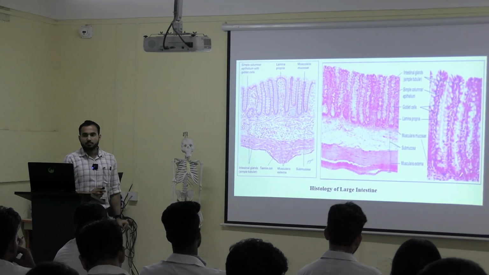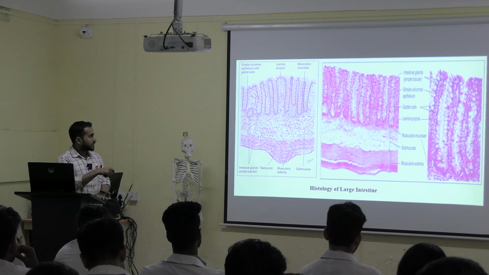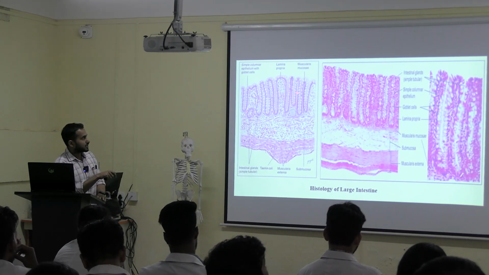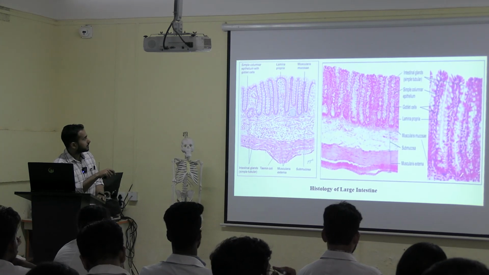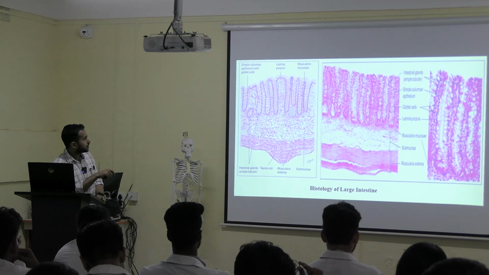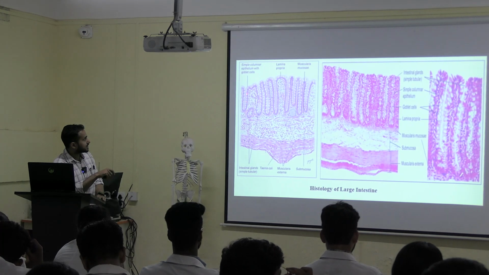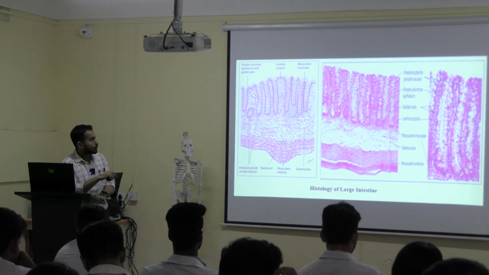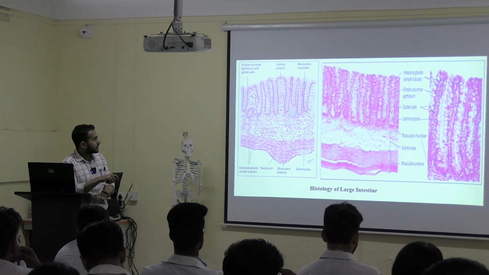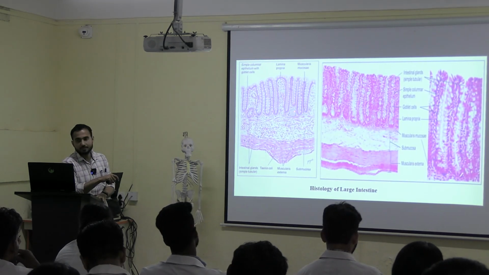Now this is the diagram. In this diagram, this is the lumen of the large intestine. Here you can see this is the lining epithelium. The lining epithelium is simple columnar epithelium, and whatever empty spaces you can see are nothing but the goblet cells. Next, here you can see this is the lamina propria. In the lamina propria, as I said, some lymphatic follicles are there, very few.